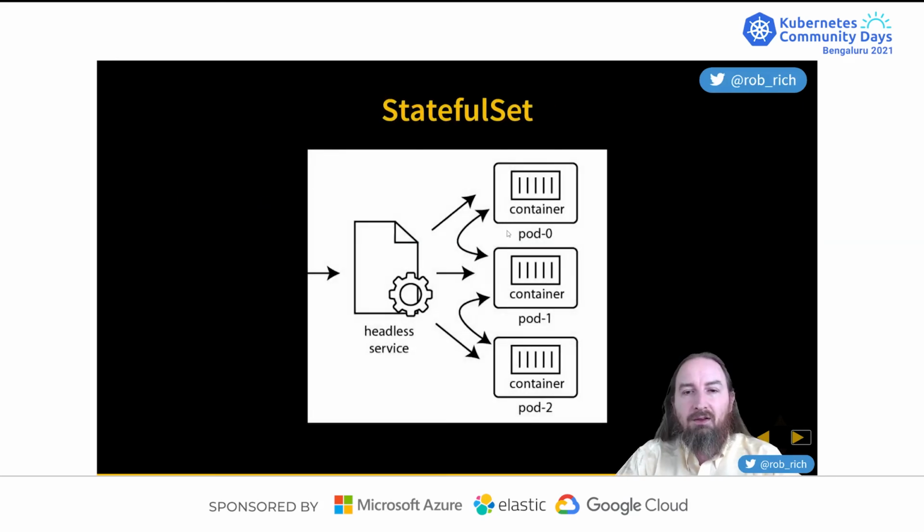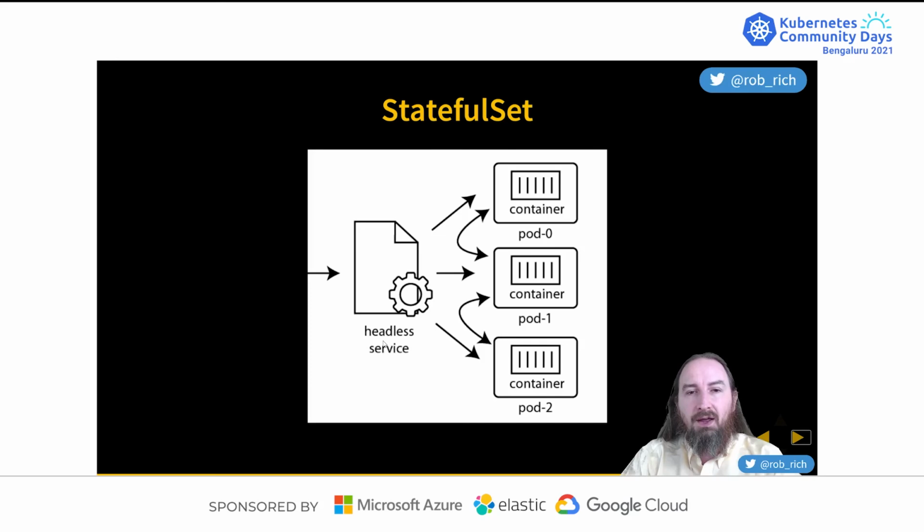I have each of my containers, and instead of the pods being randomly named, here it's pod 0 and pod 1 and pod 2. Now that means that I can discover them. I have this headless service where my container can reach out to another container to be able to transmit data or synchronize configuration. If that pod is unavailable, then the next pod that gets spun up will be named exactly the same so that I know that those are the machines in my stateful cluster.